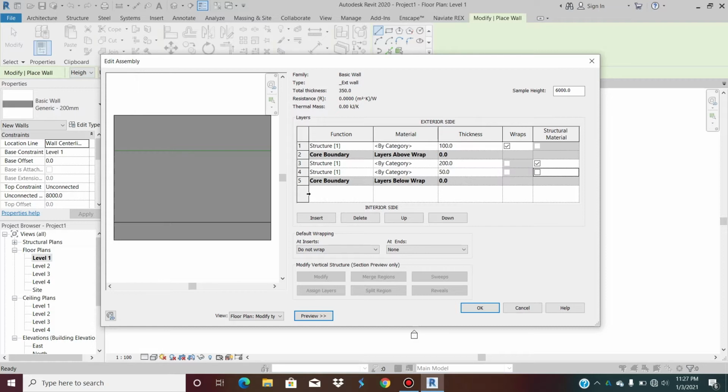I'm going to have, at the interior portion, a plaster work and paint job. Sorry, let's start from the main inside. I would like to have a paint job, followed by a plaster work, then the block work, then the insulation. I prefer the exterior wall to be insulated and the interior wall not insulated. So we're going to have two different types of walls, the exterior wall and the interior wall. The exterior wall is a bit more complex with all the sweeps and other things attached to it, but the interior wall is just plain with just plaster work and paint job.